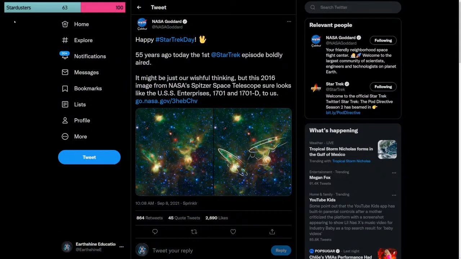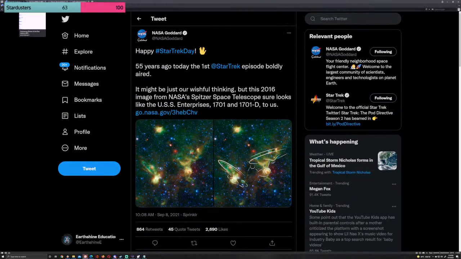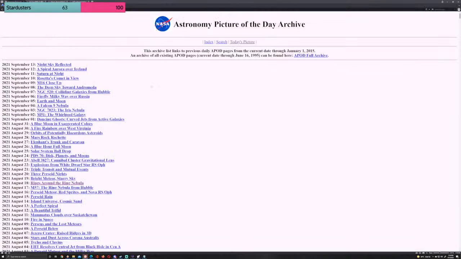In any case, when we are in our browser, we will bounce around between tabs and look at different things. This is the one thing I always like to start off our show with, and this is astronomy picture of the day. You can find this on any web browser. Just type in astronomy picture of the day. You'll get this list, and this list goes back all the way to 1995, so you're able to see many, many photos over many years. Sorry about that clipping there.